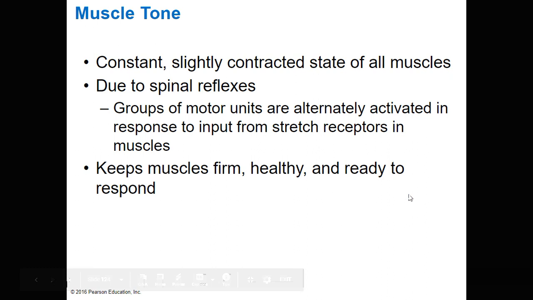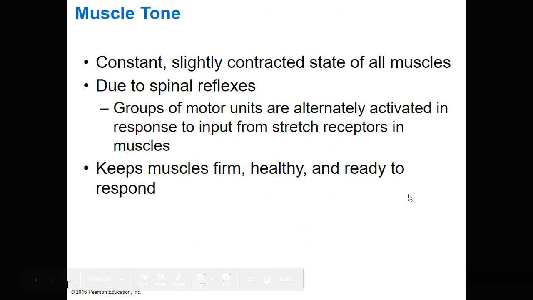So with isotonic contractions, the muscle changes in length. Oh, I should have mentioned that to keep your posture and your tone, these are going to be isometric contractions. Your isometric contractions are what's going to keep your tone and your posture. Isotonic contractions are going to result in changes in muscle length and muscle load. So they can either be concentric or eccentric.